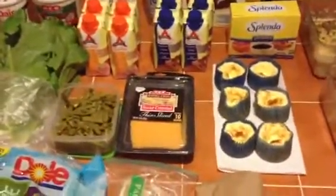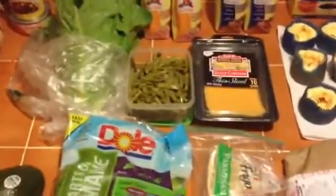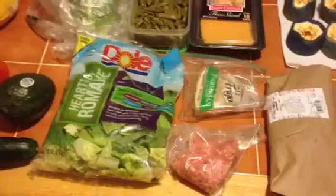I have some cheese slices for my burgers and wraps. I also made some asparagus today — there are about four or five servings in there. I have some Parmesan cheese and a little ground turkey left over just in case I want to use it for something else this week. And here's some fish — I think that's tilapia, two fillets which I can make later this week.